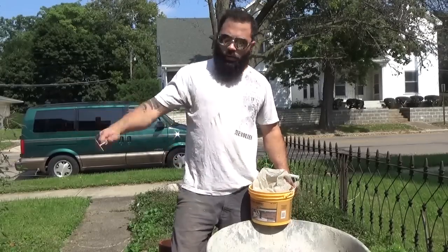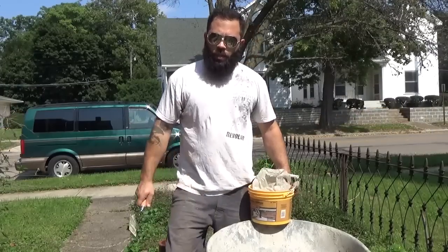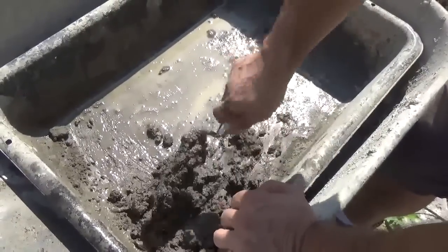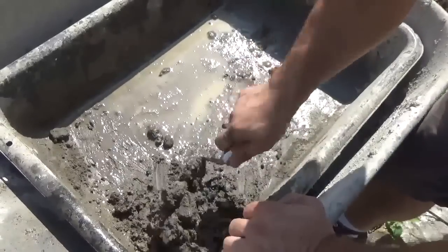But on a vertical like this, you mix it somewhat dry. With this stuff here, don't mix up too much because it dries really fast. And for this, you don't get it too wet because you want to be able to pack it in the vertical without it oozing out.